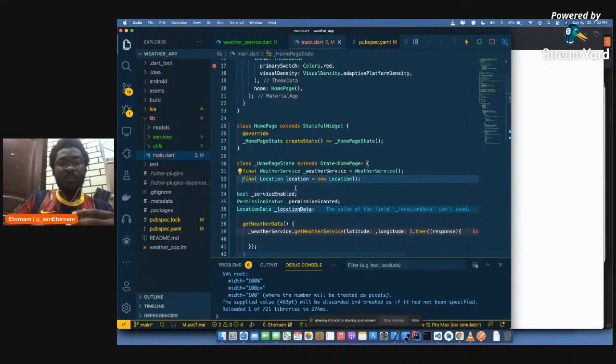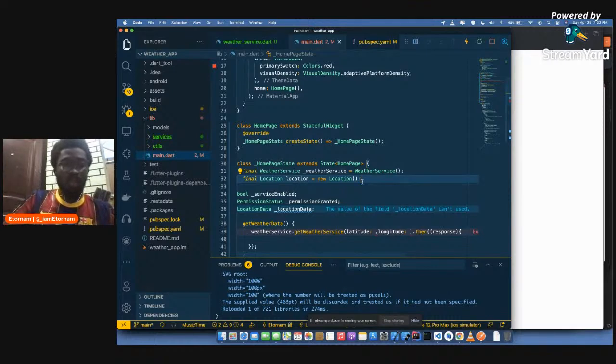So when you add the final keyword, basically you're saying that this class can exist only once in memory. So anywhere in the app, when you declare something like this again, and it realizes that it is already in memory, it won't create a new one.